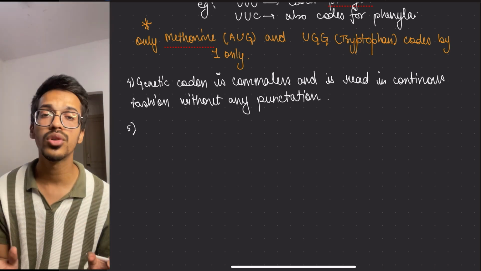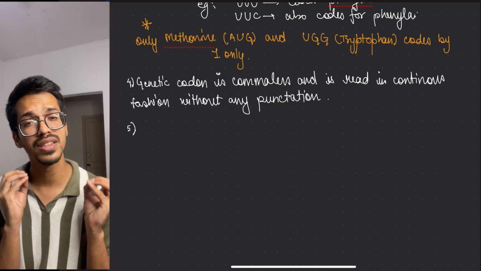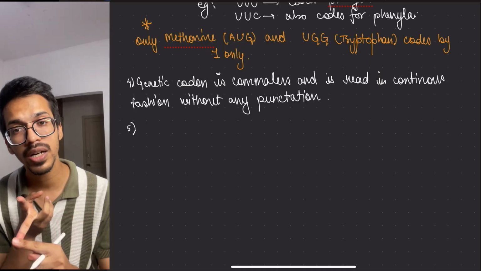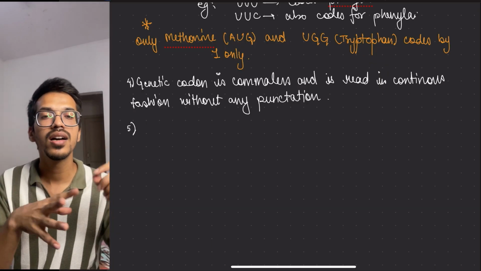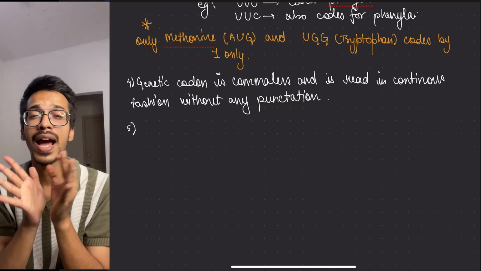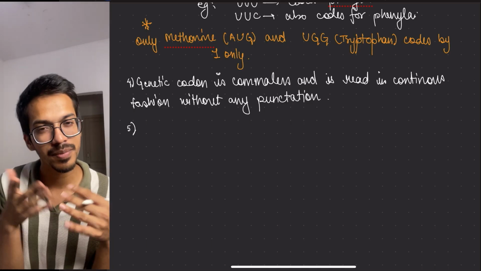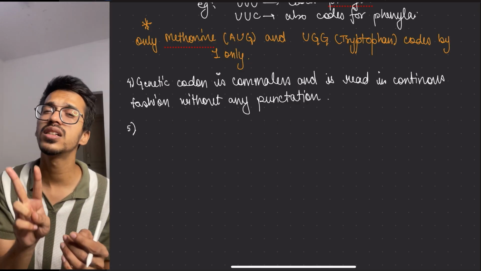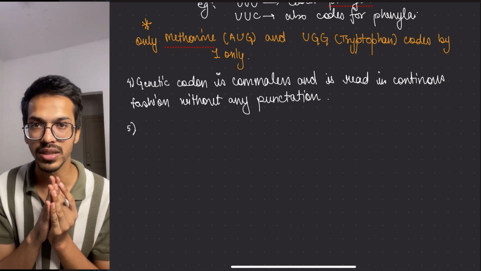Next is that the genetic codon is universal, which means all the organisms present will be coding that way only, and it will be triplet only. It will be coding like UUU in me, in bacteria, in plants, in any organism which is present will code for phenylalanine. Now, there must be some exception, because everywhere exceptions come, here also an exception comes. So in mitochondria and certain protista, it is not there. That's why it is said that they are so different from us.